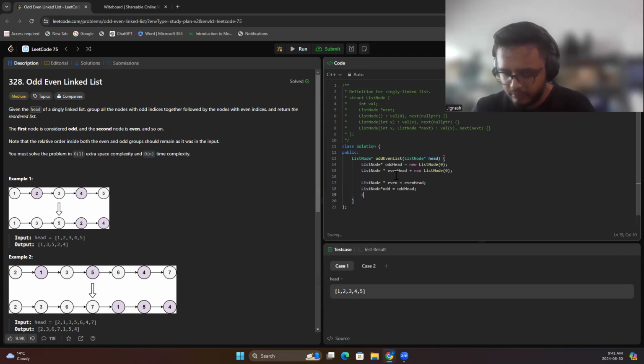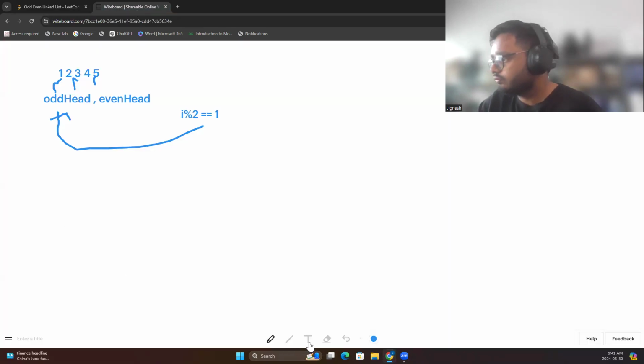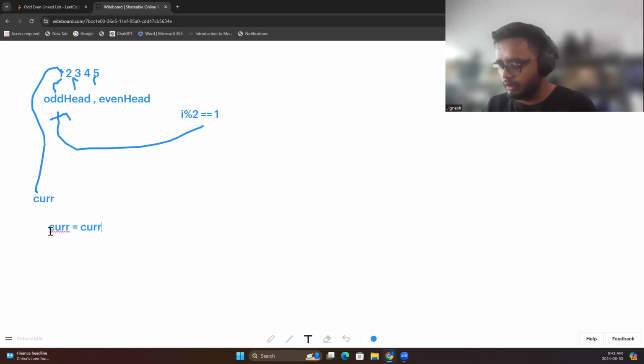And then we also need one current pointer which will go through the entire linked list. Current is equal to head. So there will be one more pointer here, which will be the current pointer. The current pointer will traverse with the help of the statement current is equal to current next.